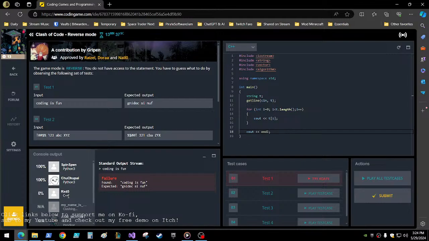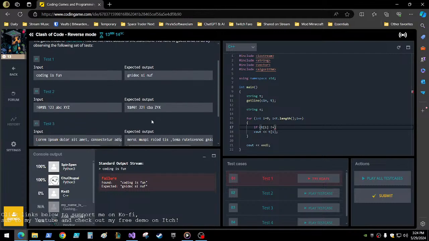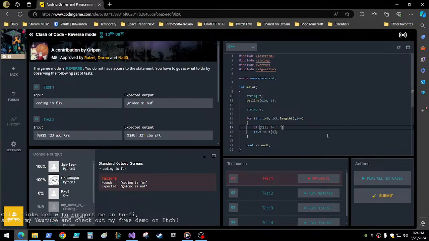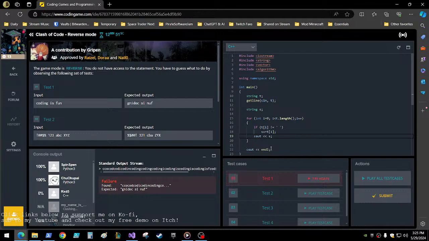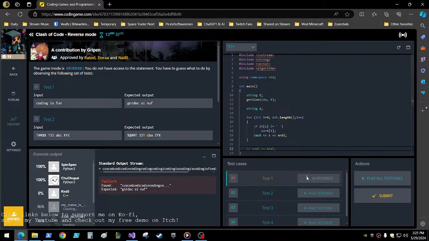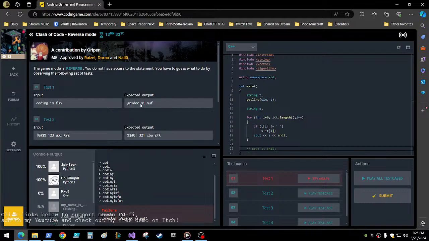So we want to read in another string here, S. If T sub I is not equal to space, then we want to go S plus equals T sub I. Now we want to cout S and see S grow. Okay, coding is fun, and it's skipping the space.